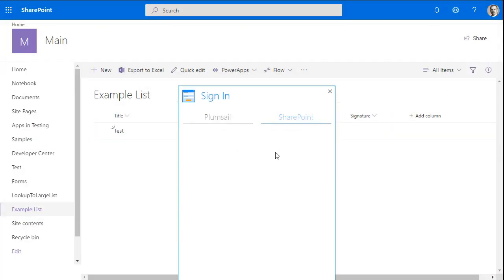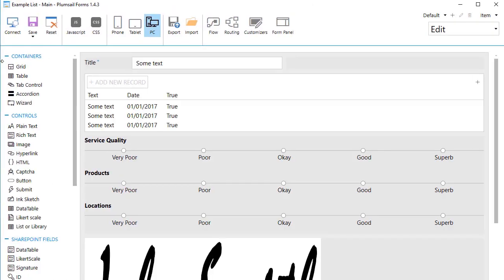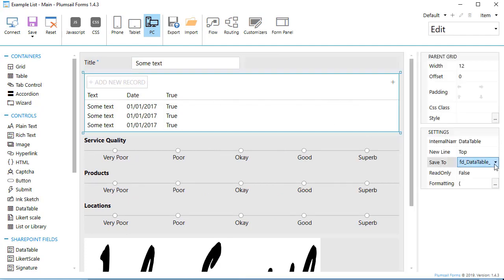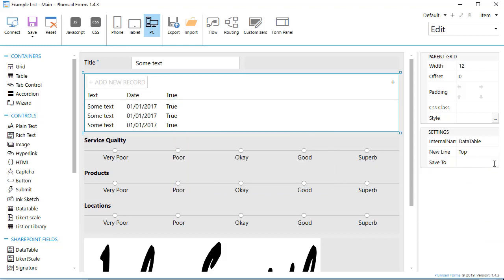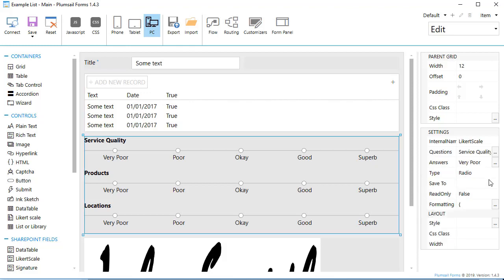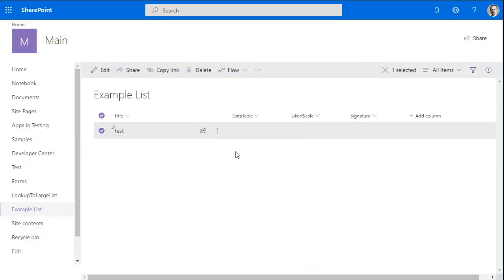So we've created three new columns. We can go here and reconnect. So its columns are pulled. Okay, and when we go here, we can pretty much delete the hidden fields which we just used. We'll lose all our data, but we can also select our columns here. So we select the columns we've just created, and we save all three forms. Now the columns will automatically act as storage for the values in our controls.